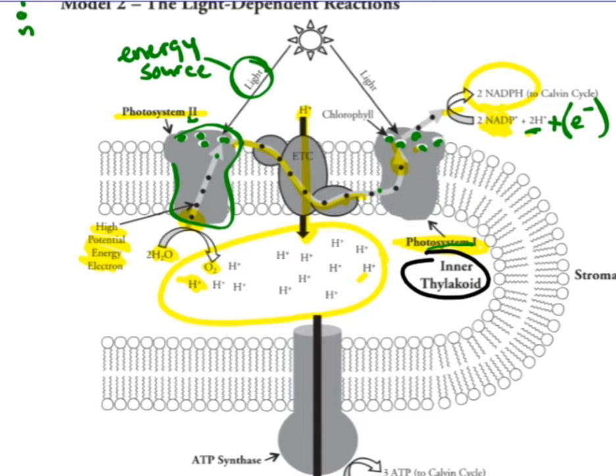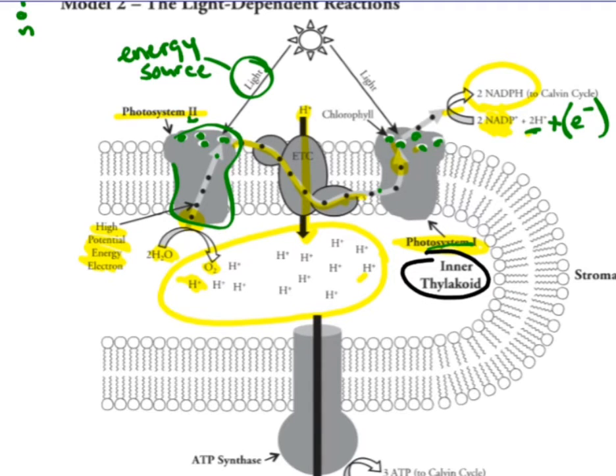Remember electrons attract hydrogen, right? So the NADP plus accepts the electrons and hydrogen, and that's how you get NADPH. Because what you have to remember with this is anytime you have an electron traveling along in the cell, hydrogen is probably traveling with it because that negative electron attracts the hydrogen. So you already have NADP plus, and the electron is what allows it to bond together, right?